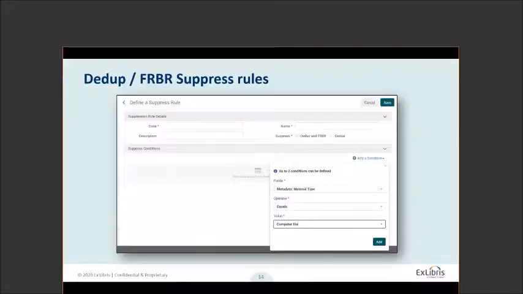In order to see which suppression rules you are actually using in Primo Backoffice, go to the dedup or FRBR sections in the normalization set used by the pipe processing your Alma data source. Rules that set a value of 99 in the T field of the dedup or FRBR sections in the PNX are, as a matter of fact, suppression rules. A record with dedup T equals 99 will not merge with other records, and a record with FRBR T equals 99 will not FRBRize with other records. If you do not have access to Primo Backoffice, feel free to contact Primo Support and request a summary of the suppression rules you currently have in Primo Backoffice.